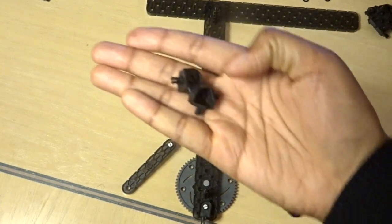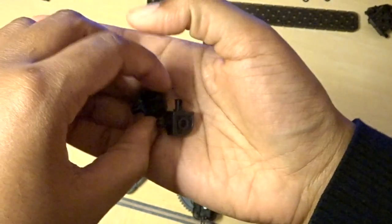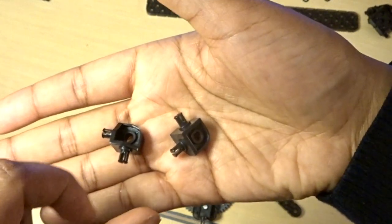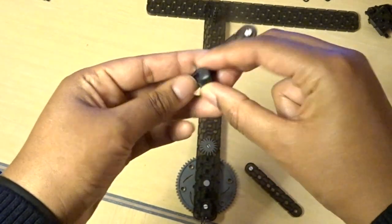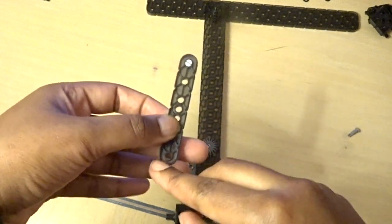2 of these black corner connectors. So these, here's what they look like. They kind of have a round shape, and then they have connector pins on both sides. You need 2 of those. Okay. So let's start with the left. One is going to go on the bottom row.